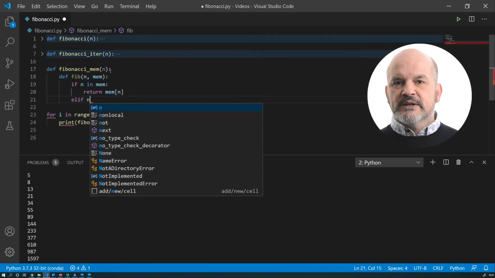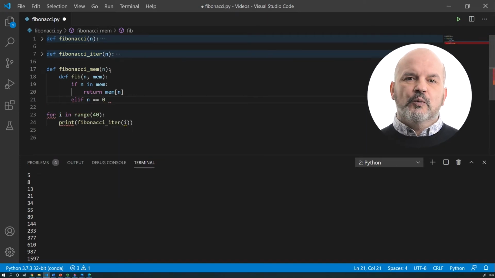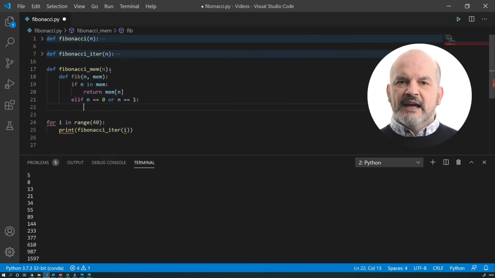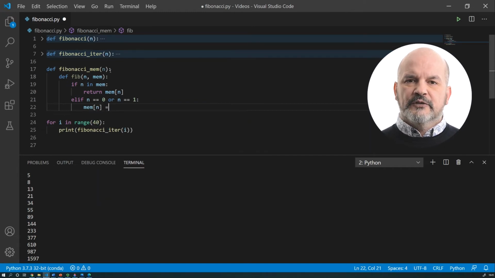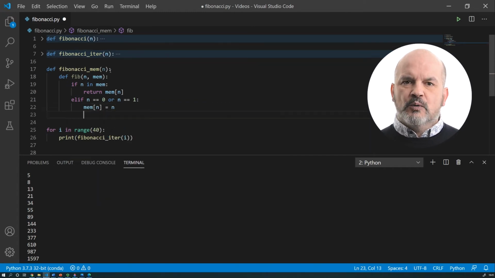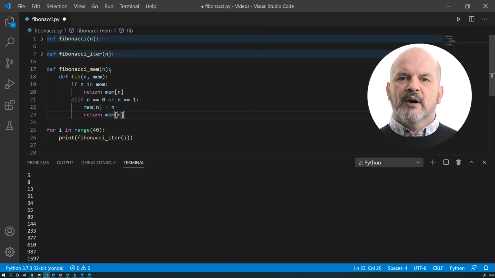If n is equal to 0 or n is equal to 1, that's another base case. First, I must update the memory because this is the first time I'm computing them. So mem of n is equal to n itself. And then I can return mem of n.